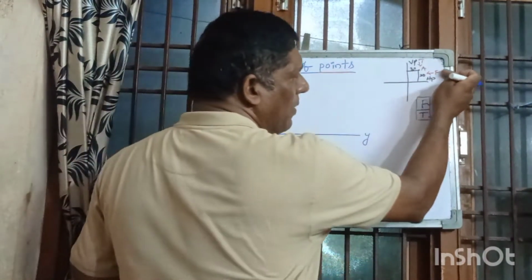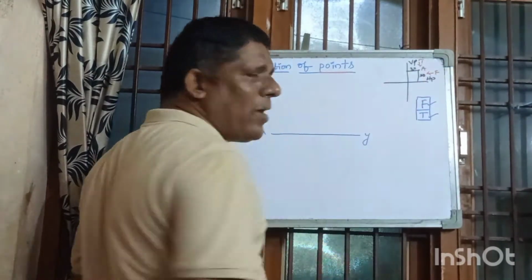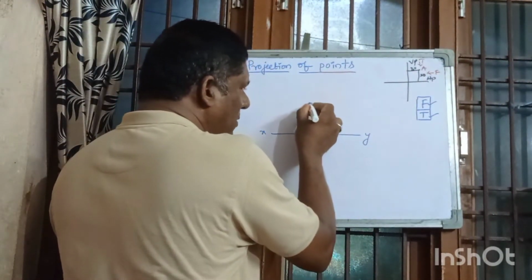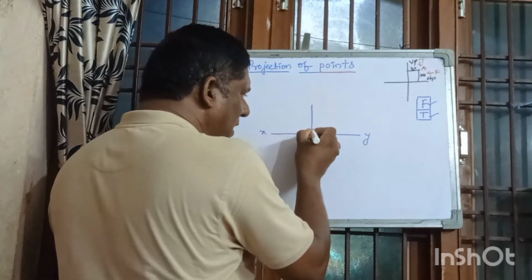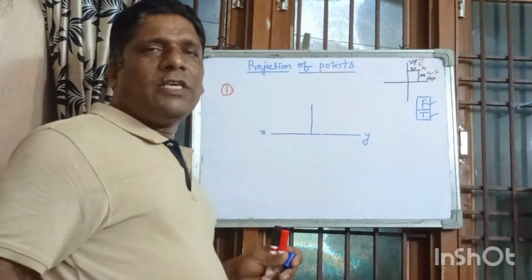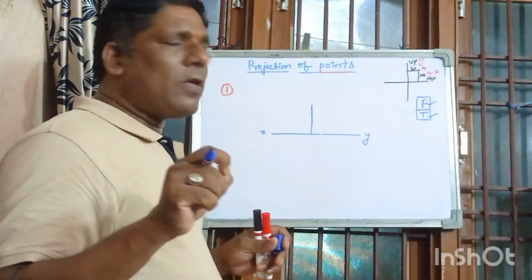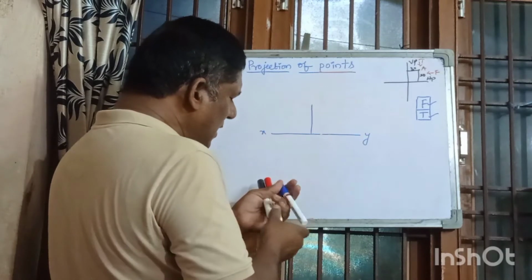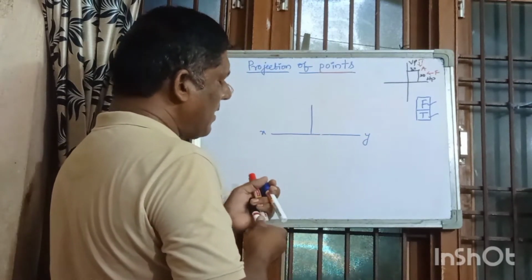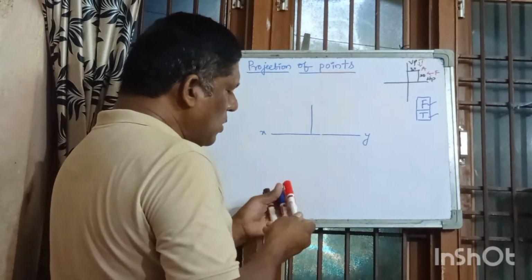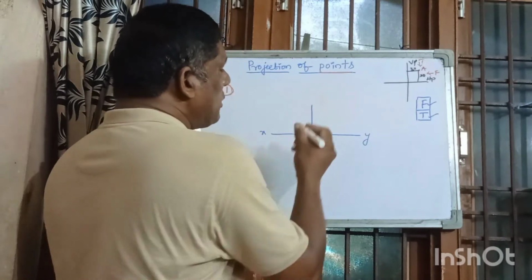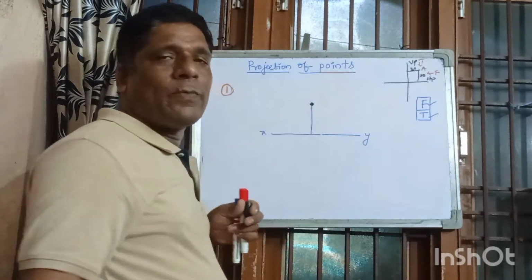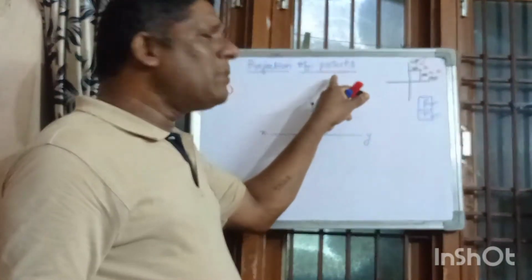If you observe the front view, the 20 mm height above is visible. So from this point, take 20 mm height and draw a line with a 2H pencil. This is only a projection line. At a distance of 20 mm, the point is there, so I am marking the point with an HB pencil. Why? Because the point is needed; the topic itself is projection of points.